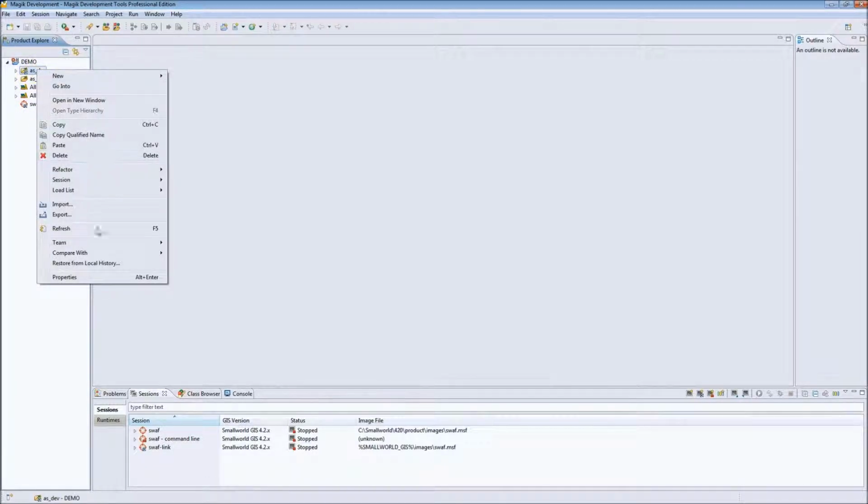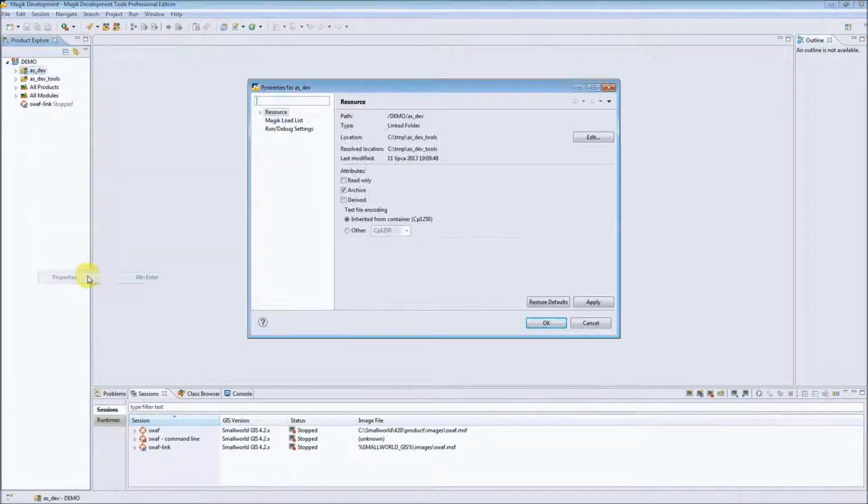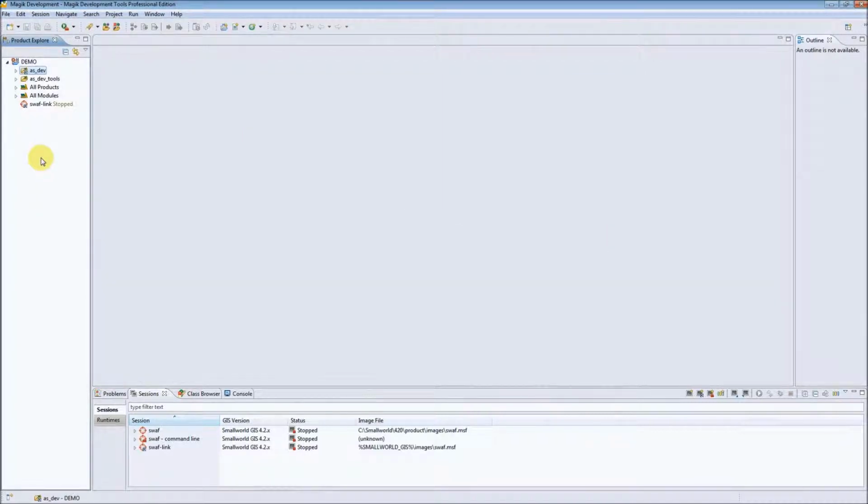So after taking a look at the properties of this particular element, we can see that the location is the one that we chose to link the resource. So this particular element is not a part of the workspace by means of physical location. Okay, so we are able to use some resources that are outside our workspace. We don't have to import everything or copy our resources to MDT and to our project to be able to work with it.